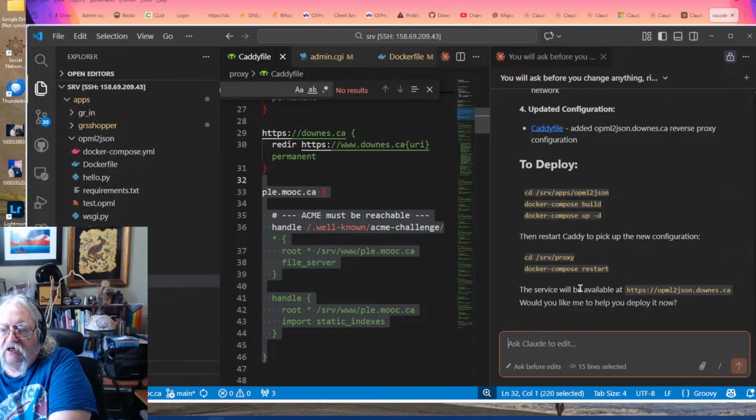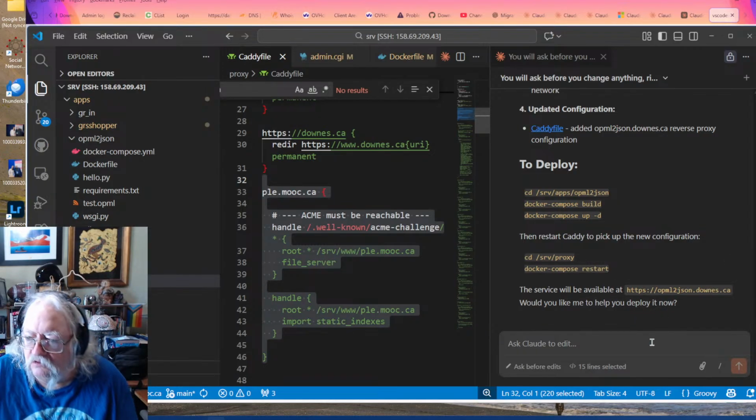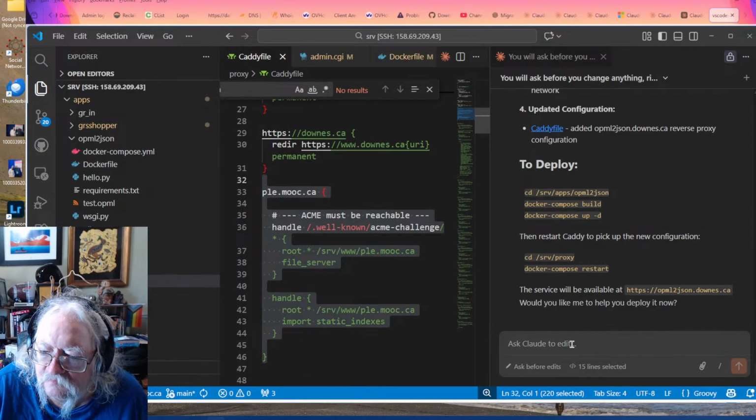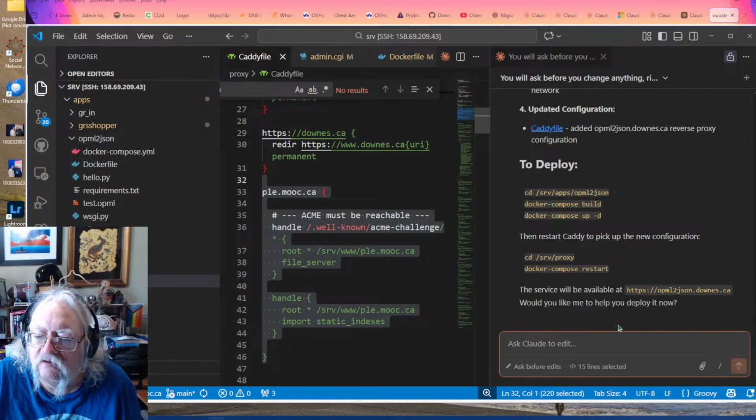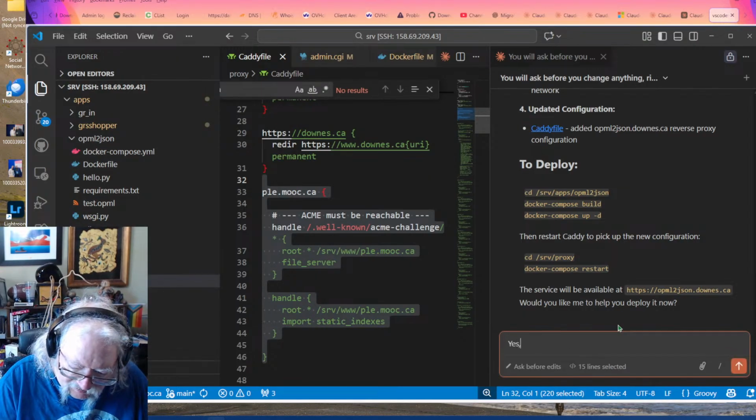Then restart caddy to pick up the new configuration. Docker compose restart. Yeah, I see what it's gonna do. Yes, deploy it now.